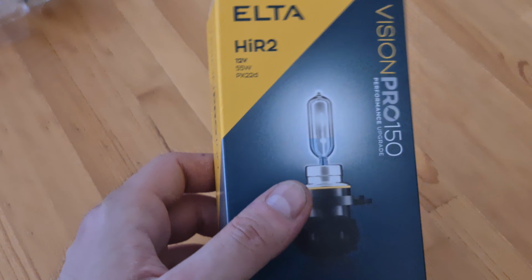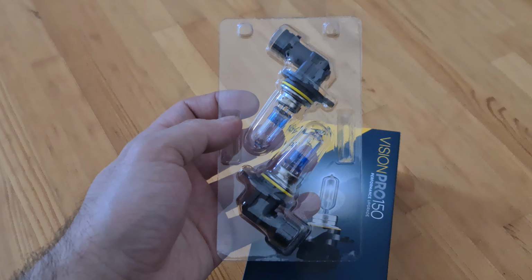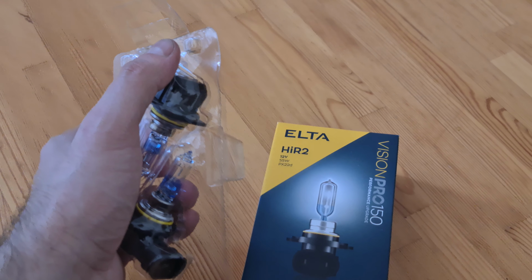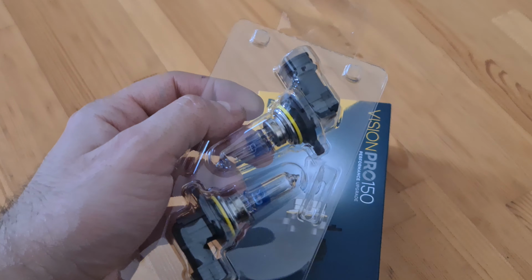A lot of info. This ELTA company is a British company. However, in the box, you get these two bulbs with the PX22D socket. They are actually made in Korea, if you can believe that. So somehow I would expect some good lifetime on them.